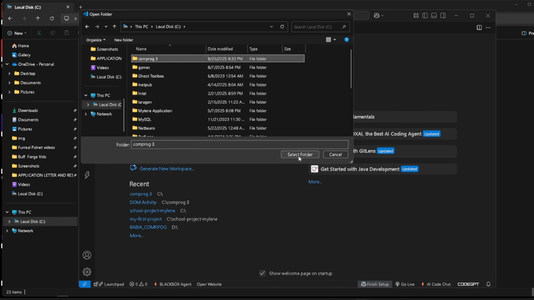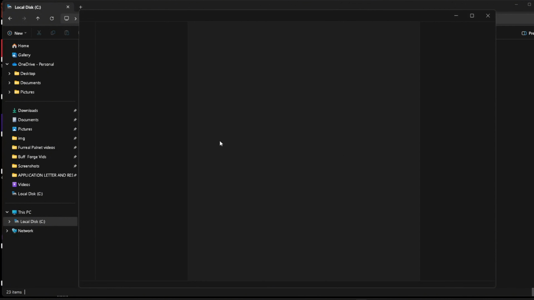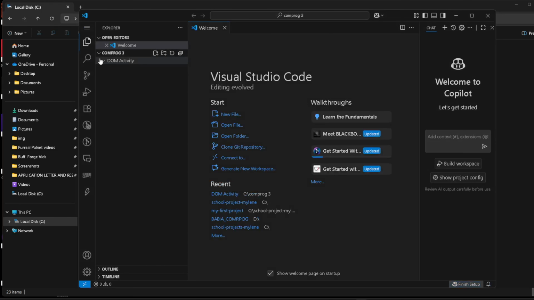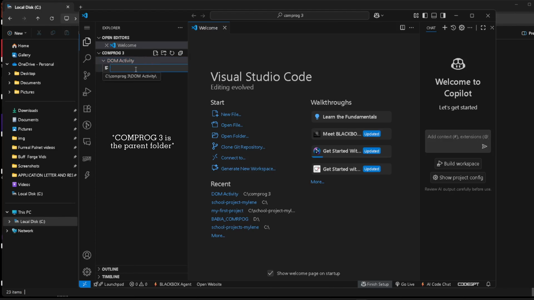So we'll click it on Comprog 3. Then we are here inside the path or sa folder. So inside the DOM activity, yung folder natin na ginawa na pangalawa, mag-create file na tayo doon.